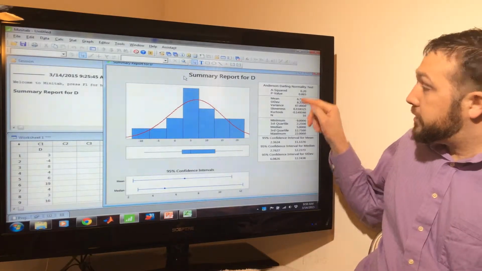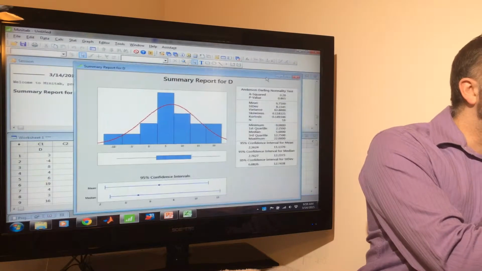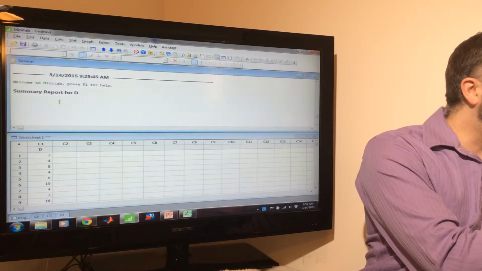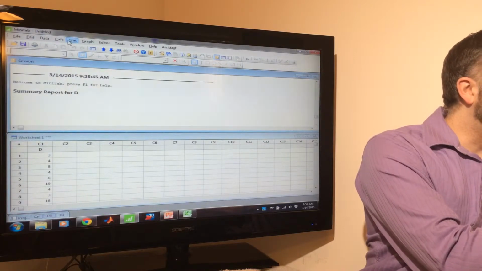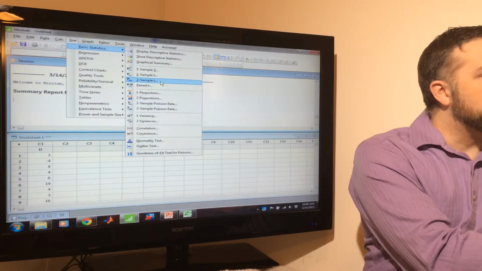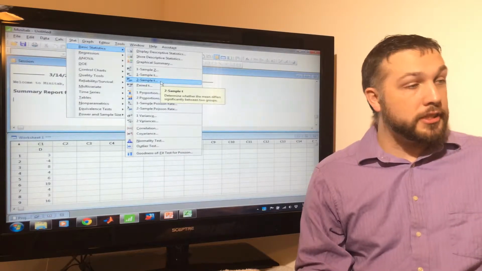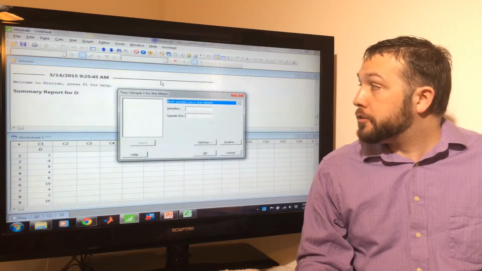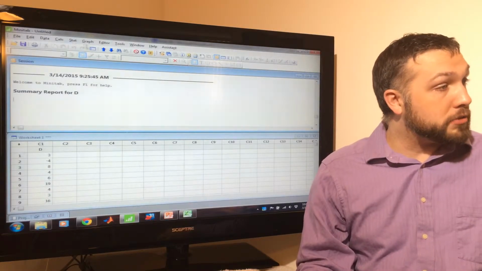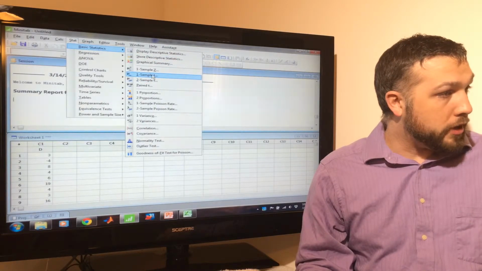Additionally, we have the sample statistics. We'll make use of those if we're computing things by hand, we need those. But what I'm going to do next is look at a t-test in Minitab. Since we have really just one set of data that represents both x and y, we can use a one sample t-test. Whoops, I clicked on two. We can go to a one sample t-test. There we are, one sample t.